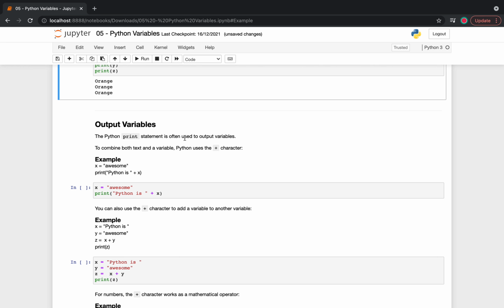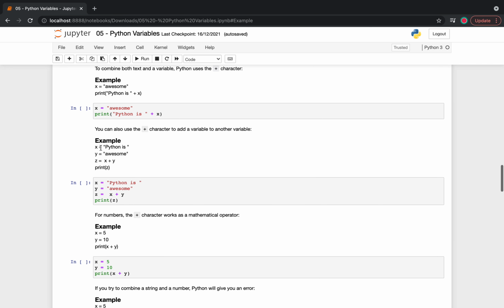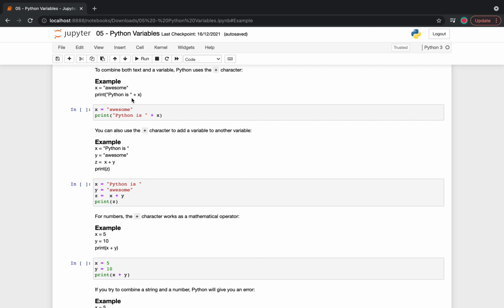So basically, for the output, like print, we can combine both text and variable by using a plus, or add character. For example, we have x is equal to awesome, and then we print Python is plus x. Here x is awesome, a string data type.